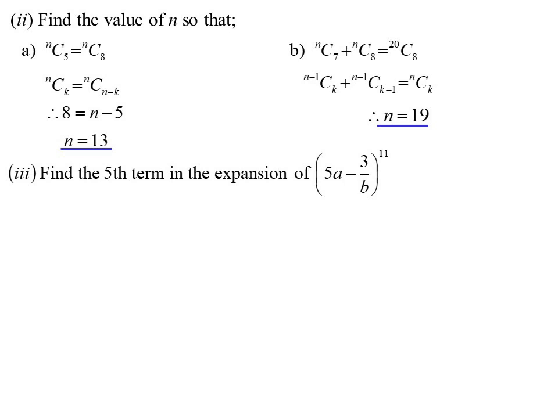Say we have to find a particular term in an expansion. I don't want to expand the whole thing out. All I'm interested in is what is the fifth term. I write down the general term, that thing that was in the sum. So we'll have the binomial coefficient, 11Ck. The first term will be to the power, in this case, of (11-k). The second power would be k. Now, when I set these up, what I do is I write the binomial coefficient down. I then write the two terms down, but I don't write the powers down. Because in my head, what I do is I say, I know the second one that I write down should be to the power of k. So I write that down first. And then I go, well, I know the two have to add up to give 11. So therefore, the other one must be (11-k).